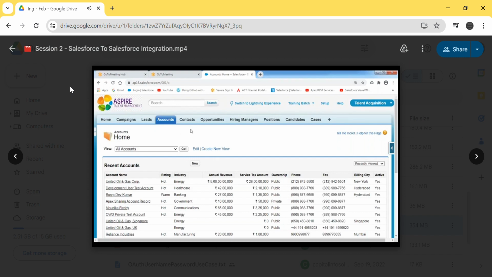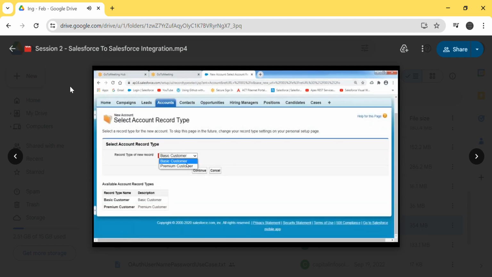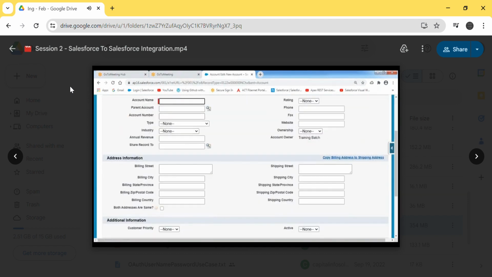Now, so now here I'm going to be creating one account record. Now I'm creating an account record.